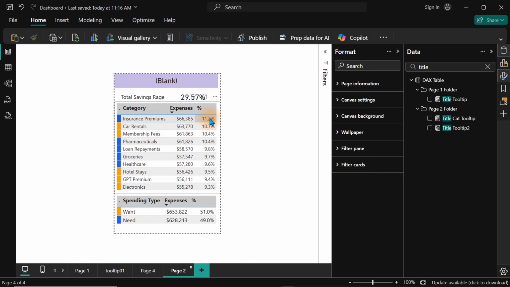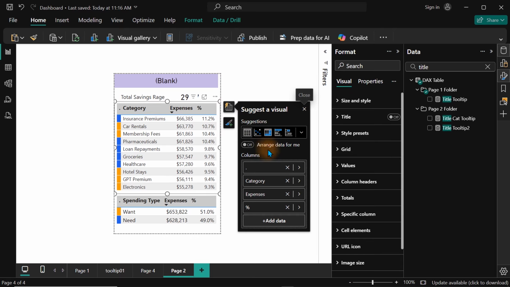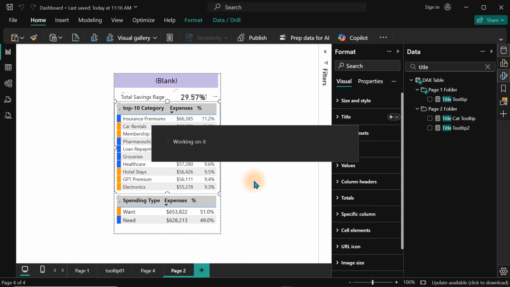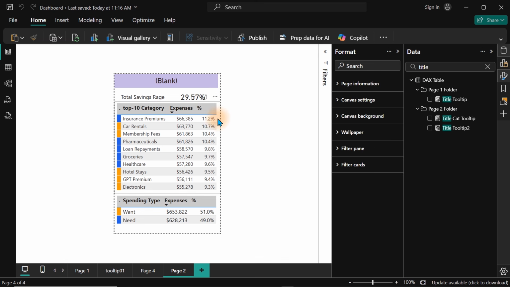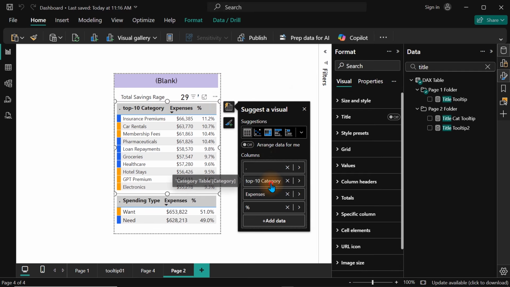Then what do we do? We can change this by clicking on the table. Then we come over here. Then over here, we just do top 10 category. Can you see it now? Nicely done. Top 10 category. Then it should have been categories, not category, top 10 categories. Let's see if that will work. Let's quickly go ahead, because it will work, but I just don't want to extend beyond here. So I'm going to double click on this one.